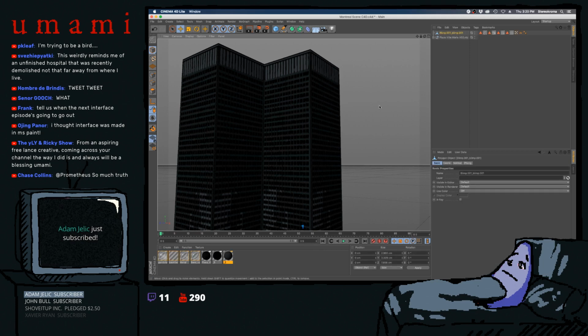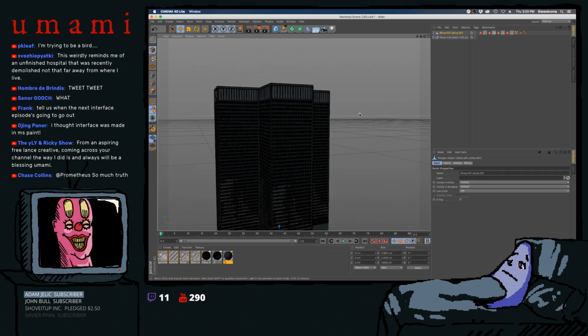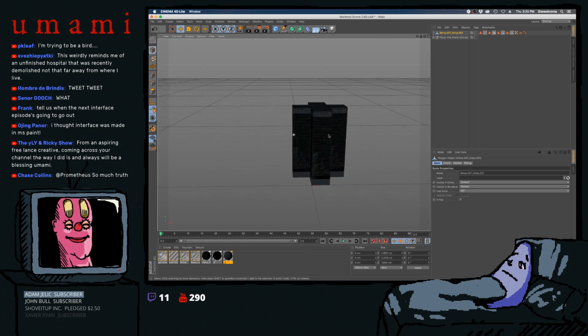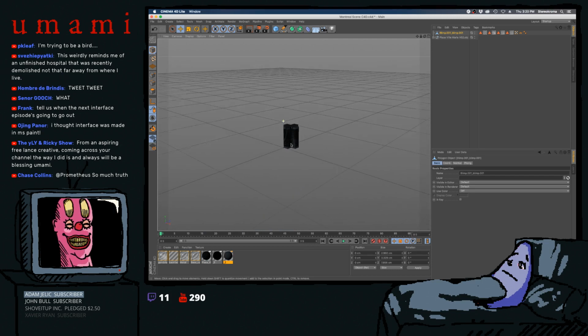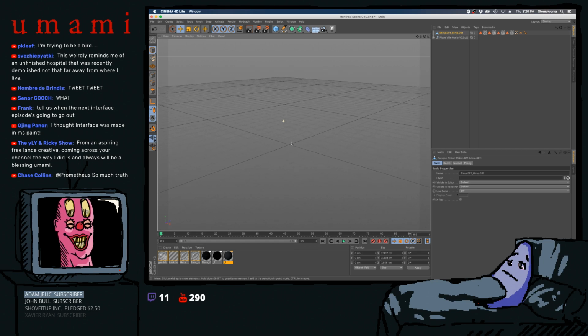Zadok was nice enough to make a model of a blimp, and I just don't know where it is. I just merged it in, but I don't see it.